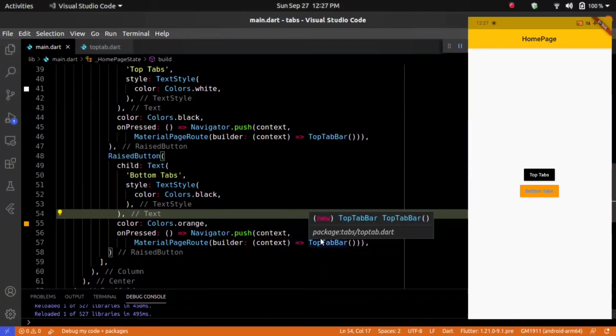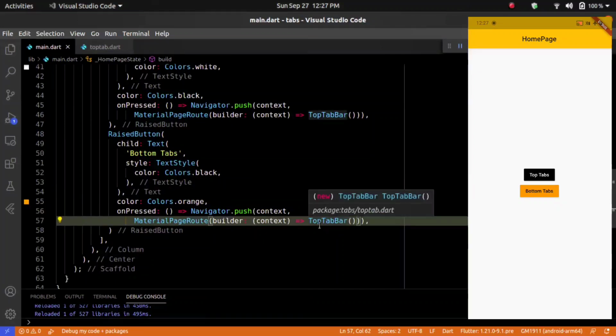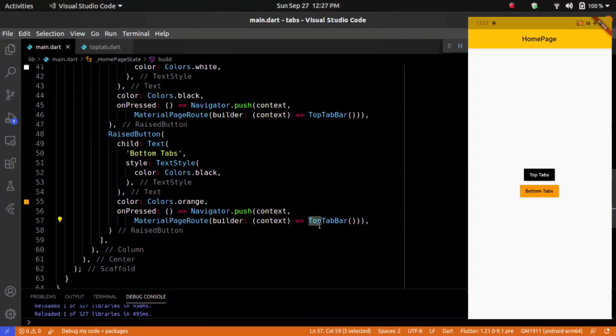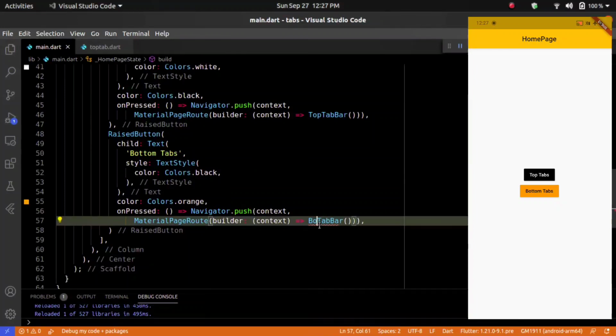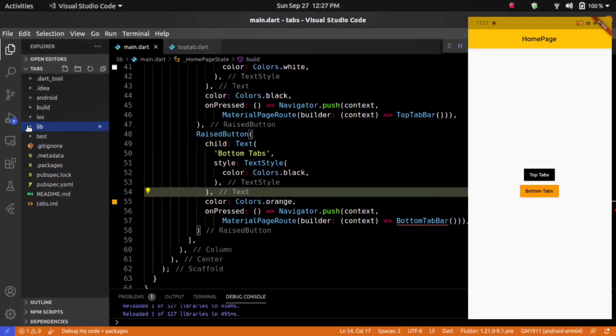Black is cool. So simply change this as well. Top tab bar, now make it bottom tab bar, and create another page inside the lib folder.